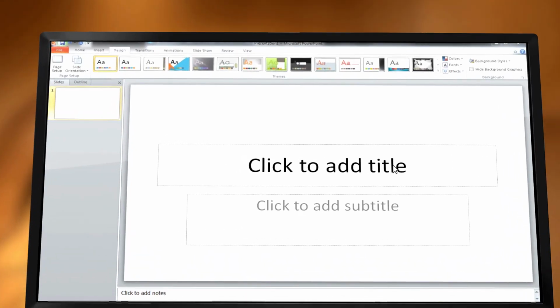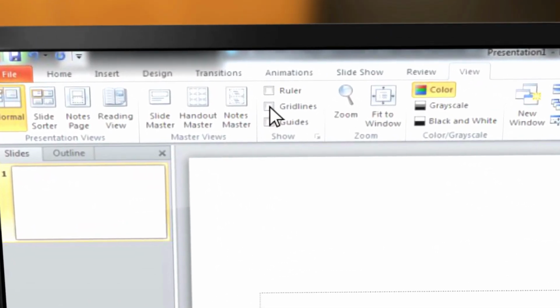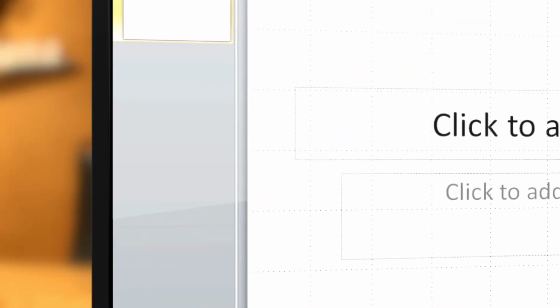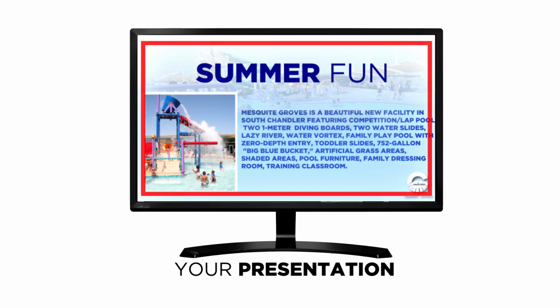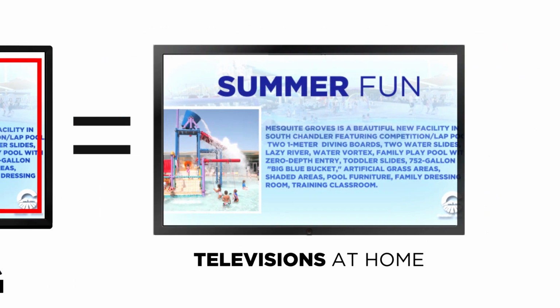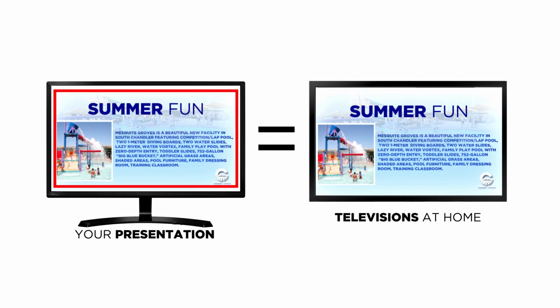To pull up a safe title zone guide, click the View tab. In the bar below, check Grid Lines. Be sure that all text is positioned one box away from each of the 4 edges. Any text or graphics outside the zone will get cut off. Placing your text within the safe title zone will ensure a safe margin so that text can be viewed on any screen.